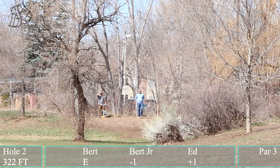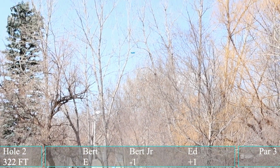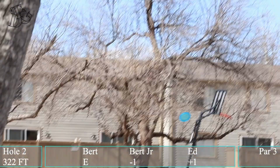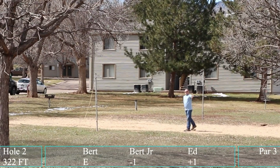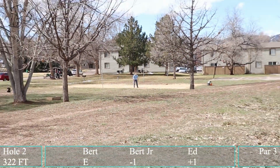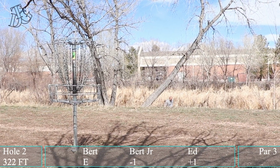I was debating what I wanted to throw here because it's 300 plus feet, and I wanted to make sure I could drift it back in, let it flip and come back in. I ended up throwing an FD, but I threw it too high and got the nose up, and it just wasn't going to flip for me. It went up, stalled, and fell back down. Then when I tried to approach with my Harp, I was trying to go to the left of that tree and then hit it dead center right at the top.